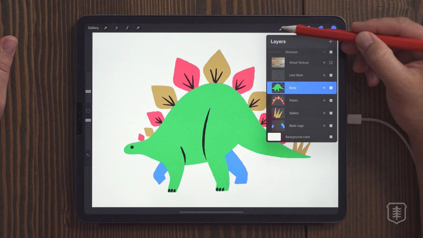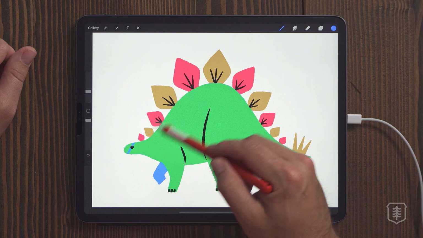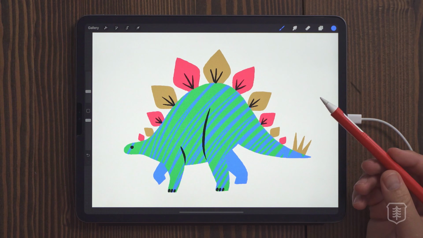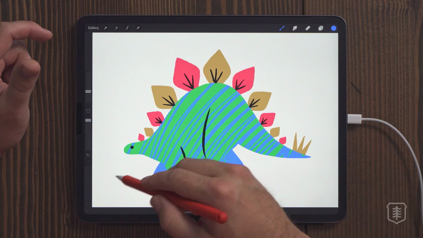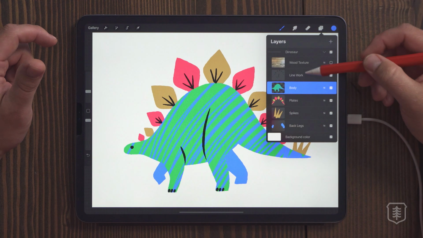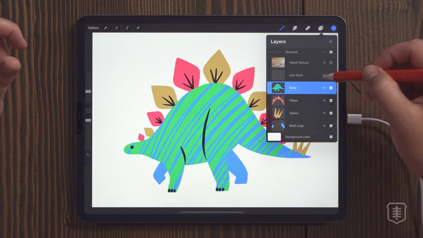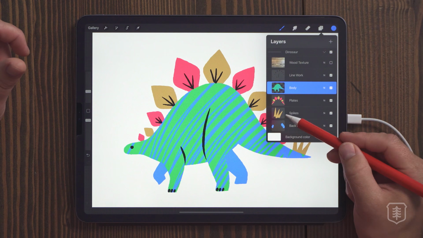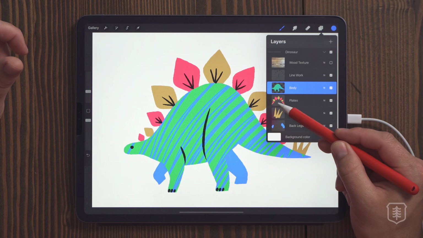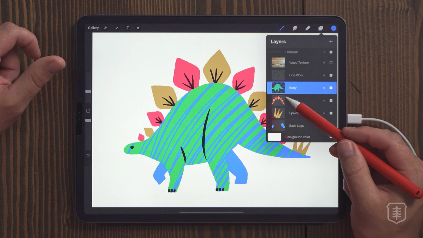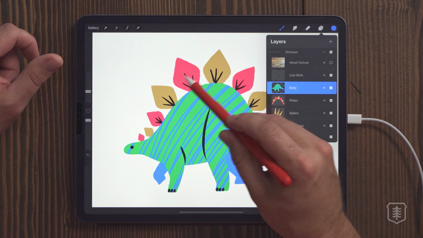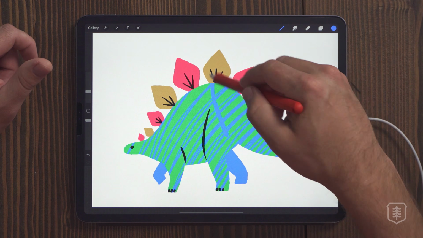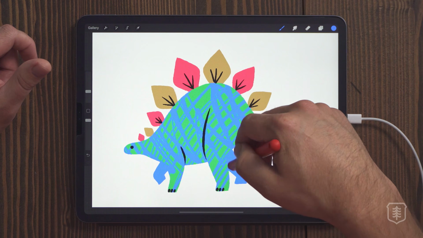But what does it do? Let's grab a brush and let's start drawing. It's pretty cool, huh? It just masks off everything in that area, and it only allows you to draw on the active pixels, which is that body shape, the green. Now I've tried to layer everything really well, and you can tell if something is active or not because that little charcoal gray means there's no pixels, there's no colors there, so there's nothing for it to fill in. It's just going to be those plates up here or these spikes down there, and in this case it's just that body. So that's the only thing that you're going to be able to draw on.